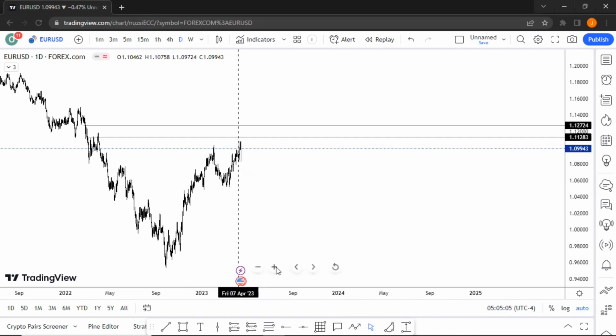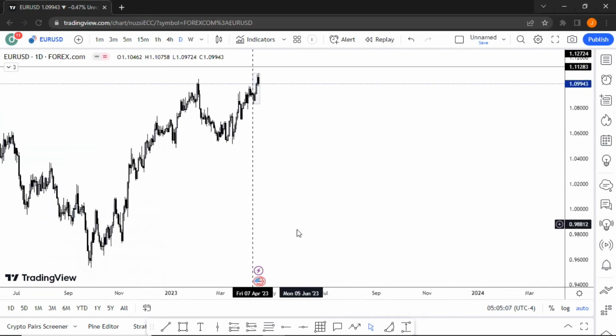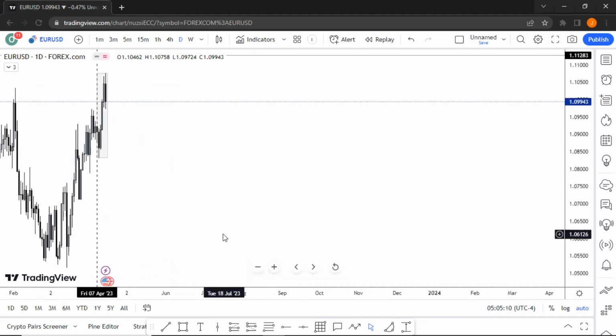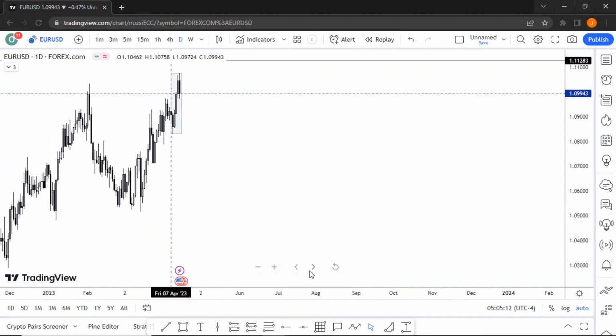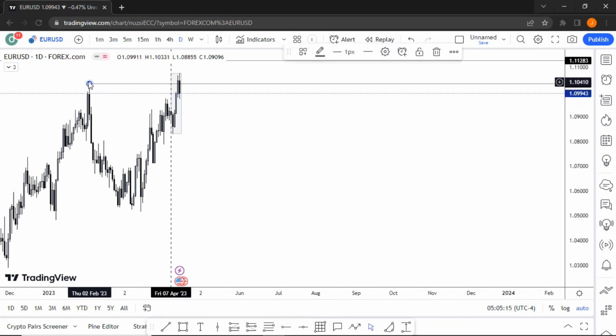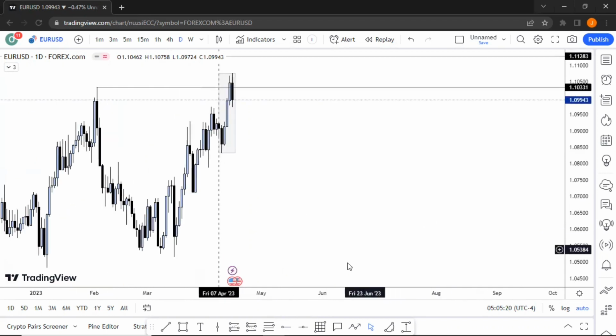So now, with the understanding of ICT liquidity, where is the next draw on liquidity? Have this here. That's the next draw on liquidity. Now ask yourself again, what price array is price at currently that should add support for price to move towards the major draw on liquidity? That is the easiest way to find your weekly objective.